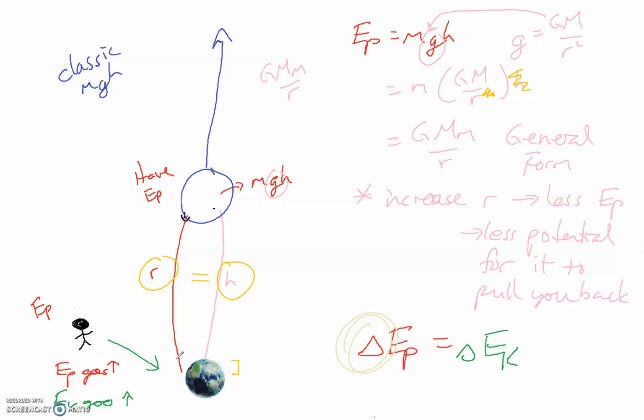So for example, when you're standing on the Earth, when you're standing on the ground, you have huge, massive amounts of potential energy, but it's not good for anything because you can't change it. And that's why you don't get any kinetic energy, because you can't fall down. So unless your energy can change, it's not really good for anything. And this is actually going to be really important for electric fields as well. So again, it's not about how much potential energy you have, it's about how much the potential energy changes. And the change in potential will always give you a change in kinetic, and that's how you can solve for things like how fast they would be going when they fall. And that's what we'll get into next.